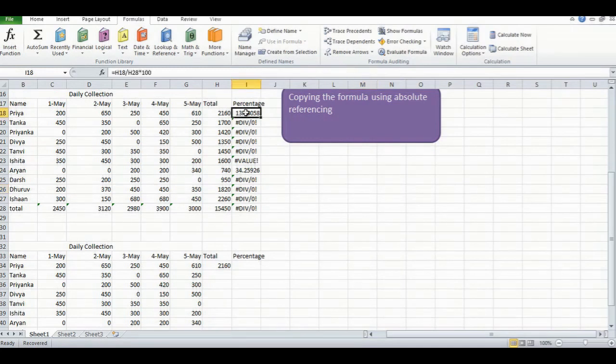Now I just have to write the equals to sign. Then I need to take this value, this H18, because that is the total on which I have to calculate the percentage.